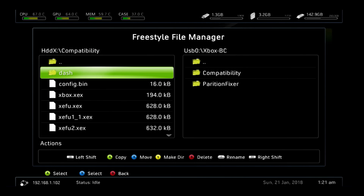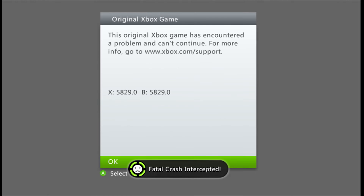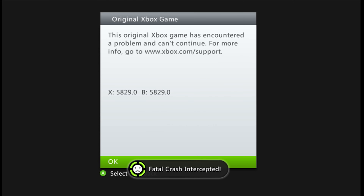Now remember the emulator is called ZFU. Here's the executable — if I run it, you can see it's trying to load an original Xbox game, but there's no disc in the drive. Now that we're all set up, let's run some games that aren't part of the official compatibility list and see how well they perform.